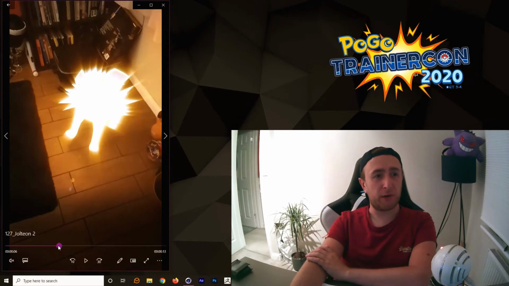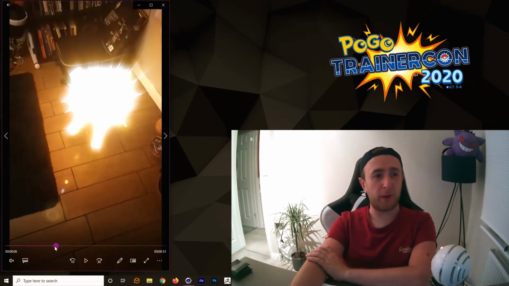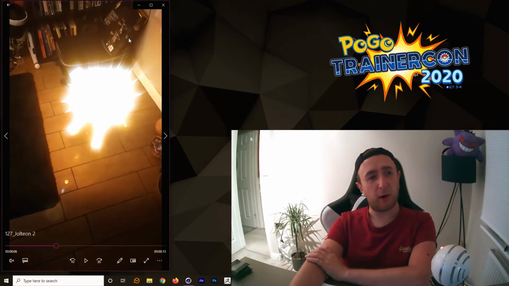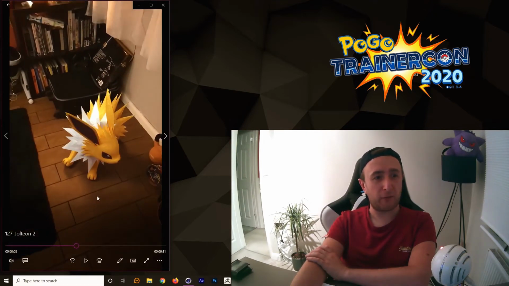And then when Jolteon appears, the 3D of him is just appearing at this point, and in After Effects I've put a big flare over the top to cover it up. And then, yeah, there he is. And the way that this is rendered is he'll be on a white background, possibly transparent, but I don't think I did many transparencies back then. So this was probably a white background.